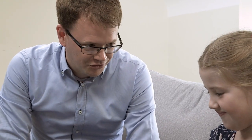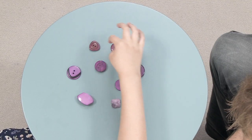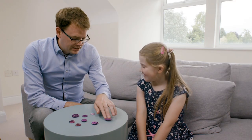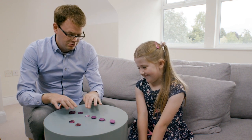Encourage your child to put the objects into a line or pattern to help them to count accurately. In the demonstration, a child named Amelia is asked to count buttons. After counting, it's suggested: 'It might be a bit easier if we can put them in a straight line, yeah?' Amelia agrees and prepares to try again.